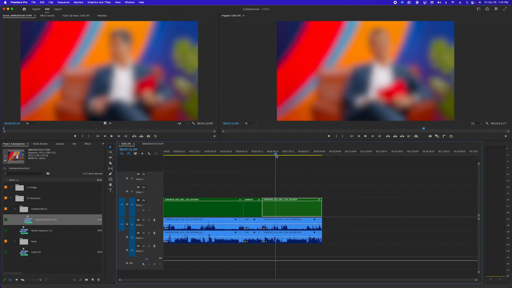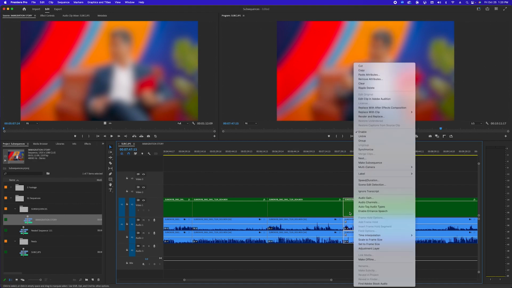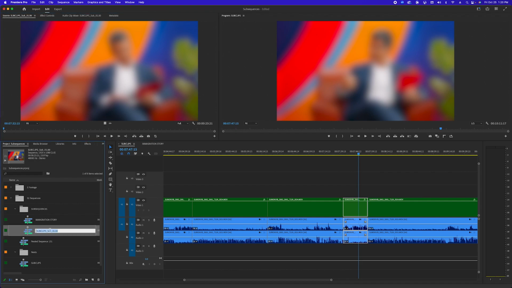And you can make a bunch of these. You could say, okay, if you want audio or if you just want video, you can just select either or, but I like to include both. And I'm like, great, this part is good. Right click, make subsequence. Call it family history. And now you've created all of these subsequences just by reviewing your multicam and your interview that you can go back to and add into your main timeline.